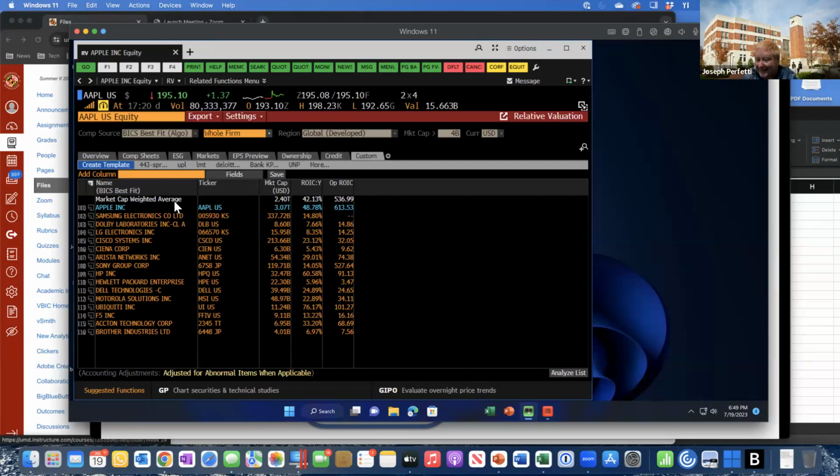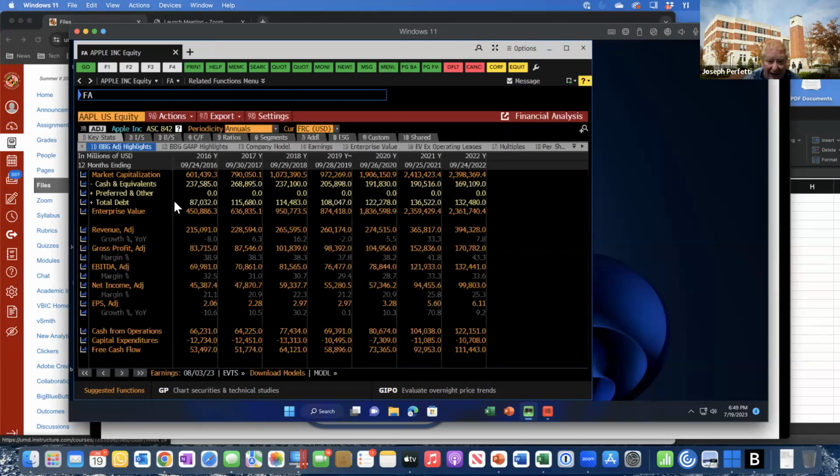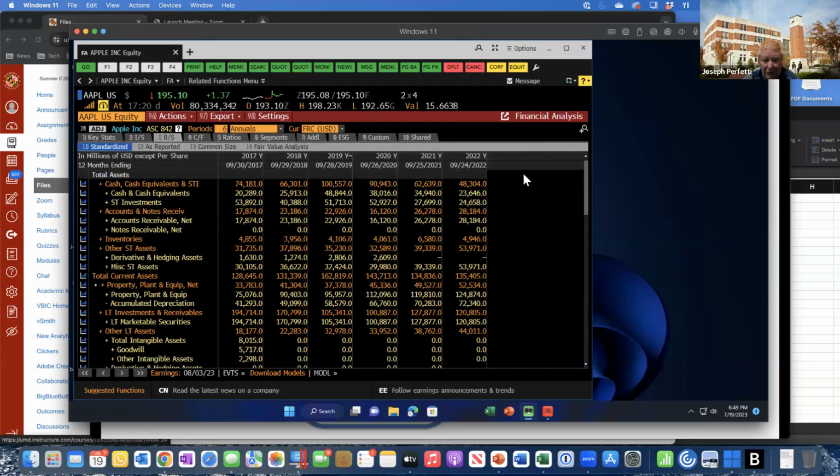And the more products they sell, the more cash that they're going to generate at a rate of $6 of profit for every dollar of investment, not 48 cents of profit for every dollar of investment, because that's the problem with using the average when a company has a lot of non-operating assets. And you can see it on their actual balance sheet. So I'm going to go back to their actual balance sheet, because I want you to think about this. If we look at Apple's actual balance sheet last year, 2022, okay, what are they really using as investment? They're using accounts receivable, that's operating, $28 billion.